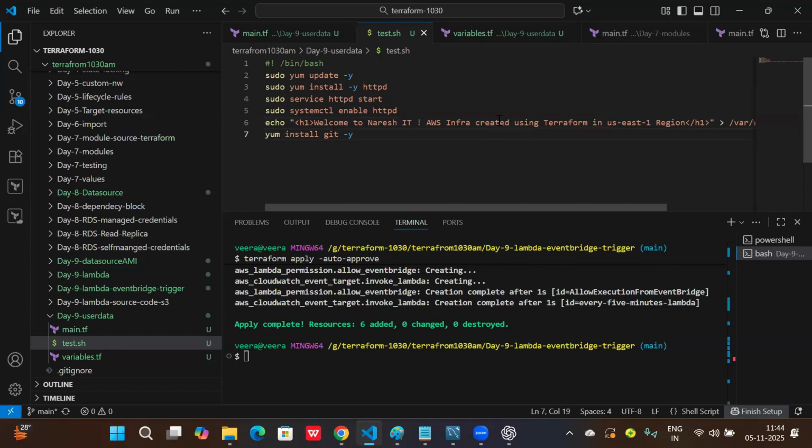Okay, I'm giving git also. We can see whether git will install or not, but before git, these six lines will be executed.